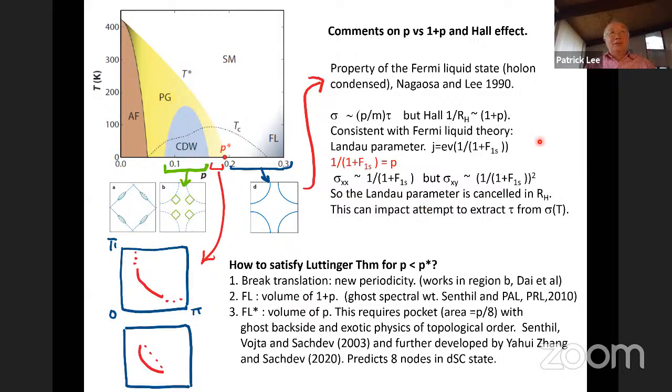Okay, so this region I think we can maybe understand. Now down here, what's the story? This is the crux of the problem. I want to say that this region I can further divide into two parts. One is that there's a charge order at low temperature. Let me assume that there's a charge order. Experimentally, we know that in high field we have small pockets. The best picture that we know is due to Harrison and Sebastian, which is that you form small pockets out of this Fermi arc with the charge density wave, like this.